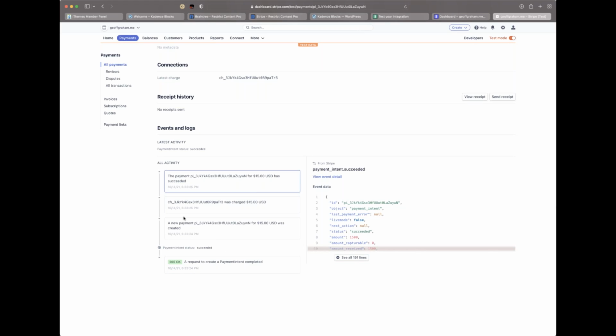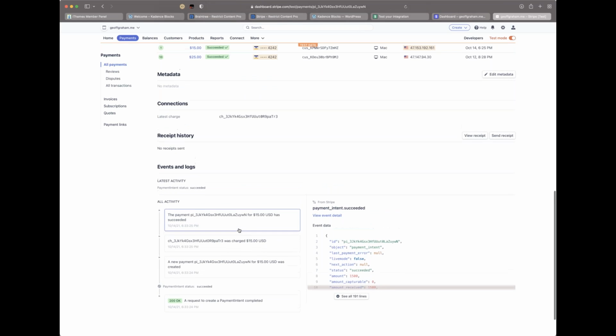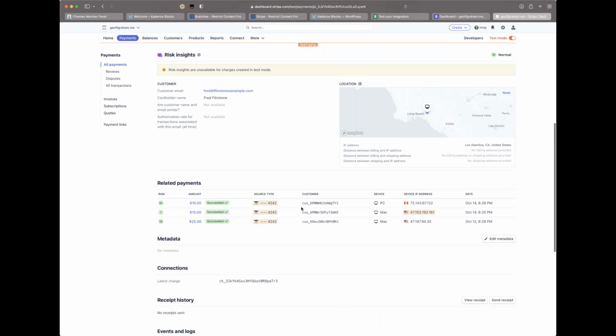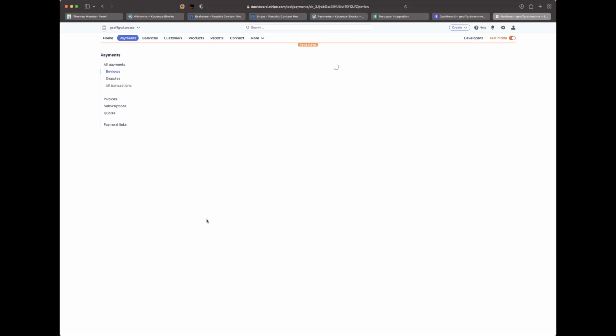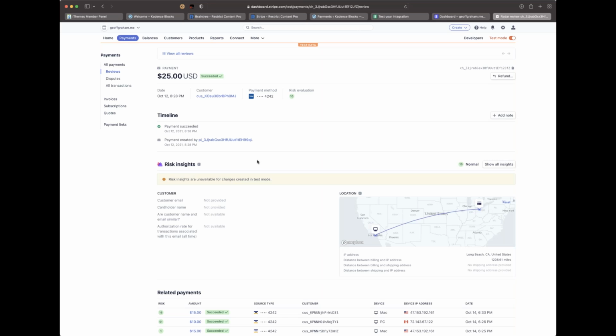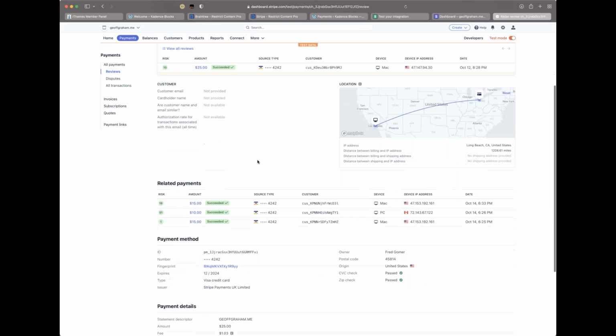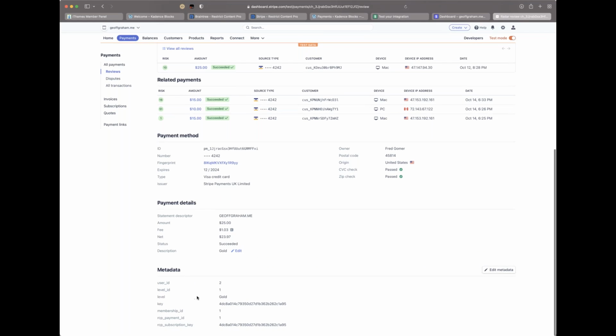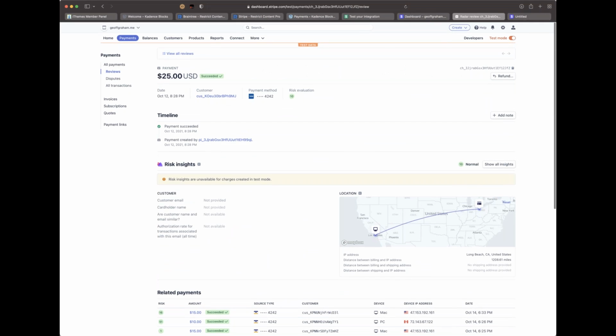You get so many details about what's going on here. Related payments, so we have these succeeded. We could look at this and see what kind of data we have inside of here to see what's missing from that one. And here's the metadata right here. It looks like we have this guy here.